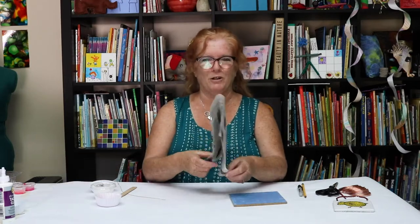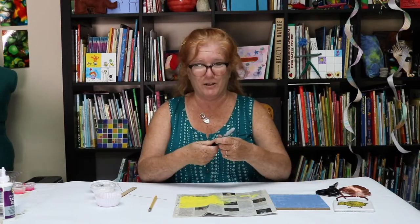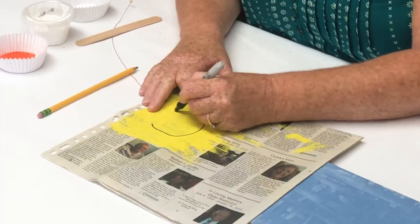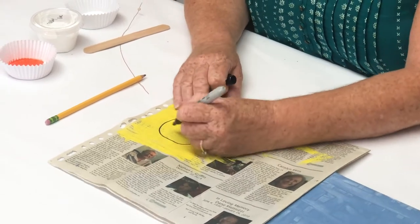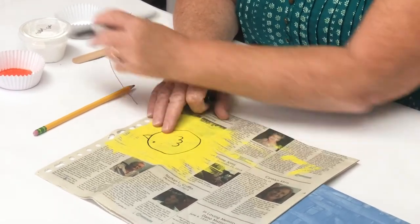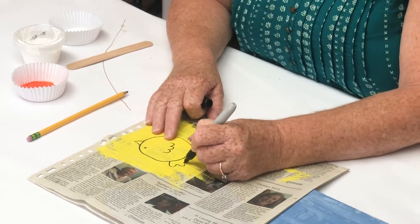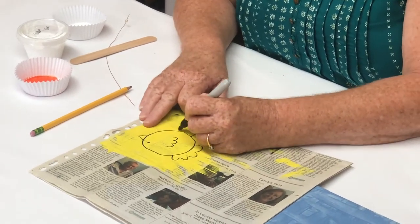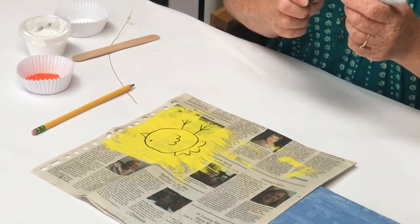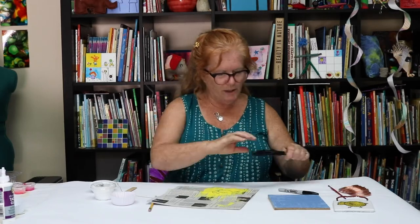We took a piece of newspaper. I actually already painted it yellow so it would be dry for this. You can still see the writing through it — I didn't put a very thick coat on it. I'm going to go right into Sharpie and just copy exactly what that is. I'm drawing a circle-ish form here, and then I'm going to add in the wings for the chicken, an eyeball, a beak — which I have some orange paint right here, I might paint that — and then its tail feathers. It needs some feet, I think. And that's kind of it. I'm going to make his eye a little bit bigger because he's sort of a bigger chicken. And now I have this chicken, which I will cut out of the newspaper.